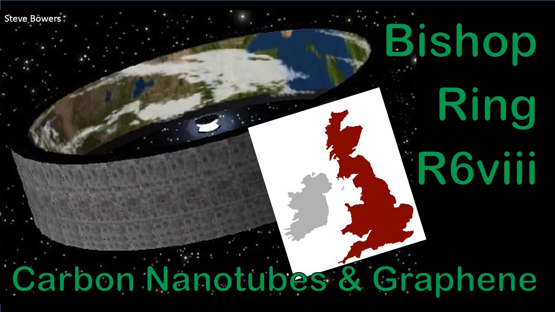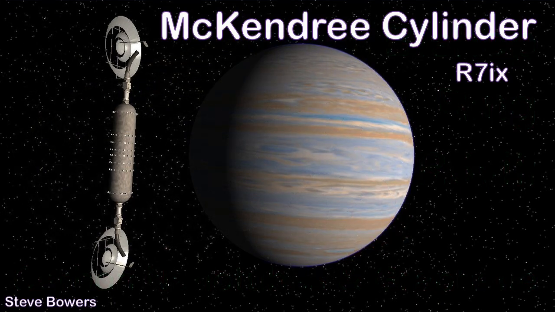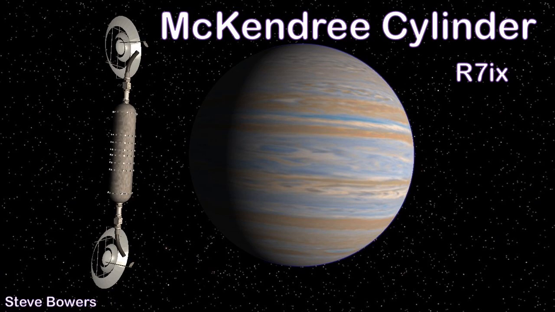There's a picture of Great Britain. It is actually to scale there. Great Britain is about a thousand kilometers from top to bottom. This thing is about 500 kilometers wide. It's about 2,000 kilometers in diameter. So it is actually pretty close to the size of the eastern United States in terms of internal land area. But the Bishop Ring is just sort of the tip of the iceberg of what you can do with graphene and nanotubes. The McKendree Cylinder is the next biggest one, and it's actually several thousand kilometers long and as wide as the Bishop Ring.